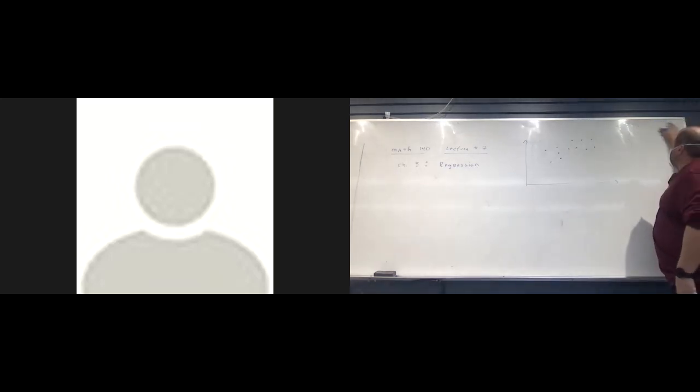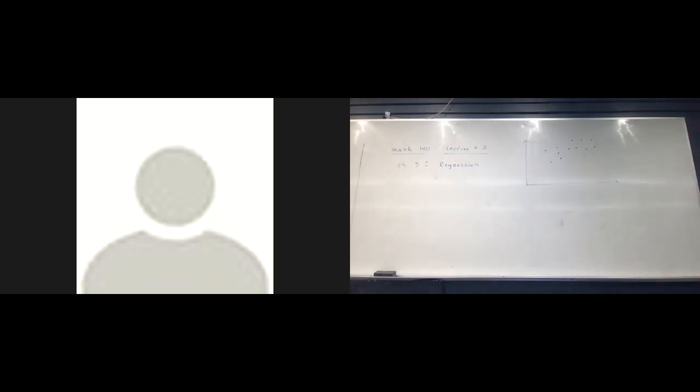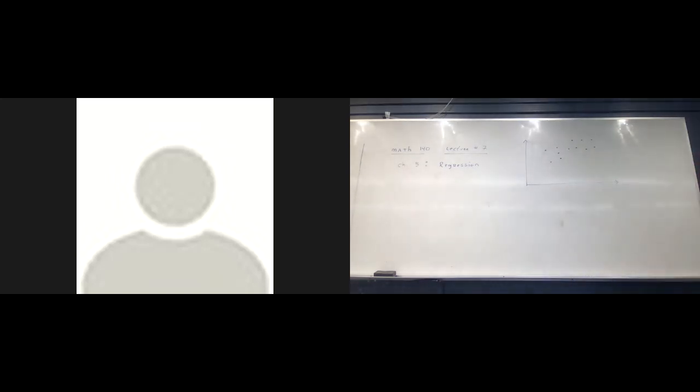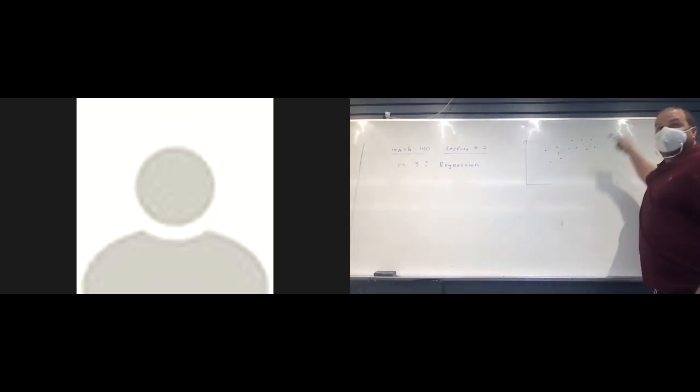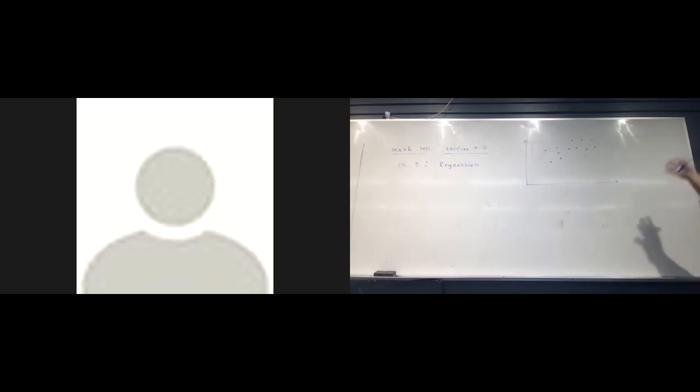Last time when we did scatter plots, we talked about a few things. One of them was form, linear versus nonlinear. Would you say that this is linear, or would you say this is nonlinear? Linear. I think it's kind of linear. Seems like it's fitting close to a straight line. Remember, in statistics, linear does not mean it falls exactly on a line. It just means that the overall shape is like a line. Positive or negative? Positive, seems to be going up. Are there any outliers? Doesn't look like there are any outliers. If I added a dot here, it would be an outlier, but it doesn't look like there are any.